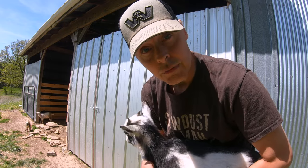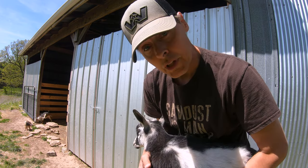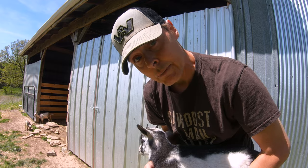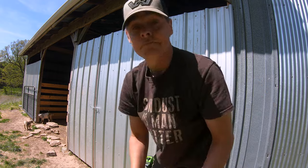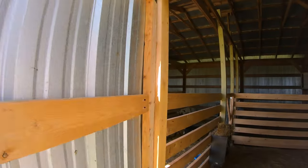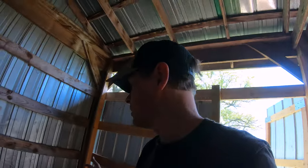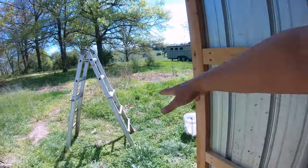This project took several days, spread out over several weeks. I'm glad it's done, and I'm happy with how it came out. Got another hook and eye latch here to give him this way. This'll be the baby goat side. Eventually we're gonna have a separate outdoor pen for the babies out here.